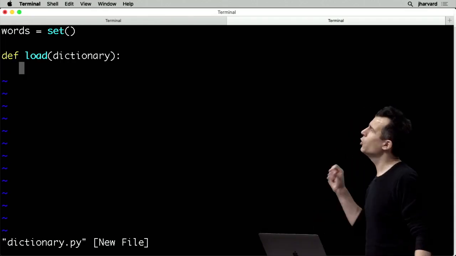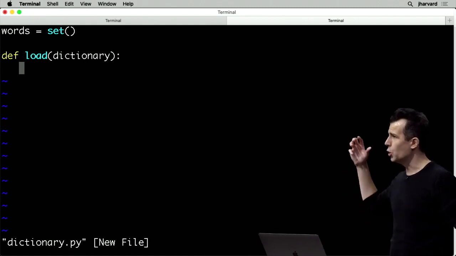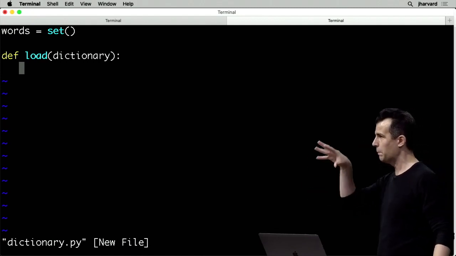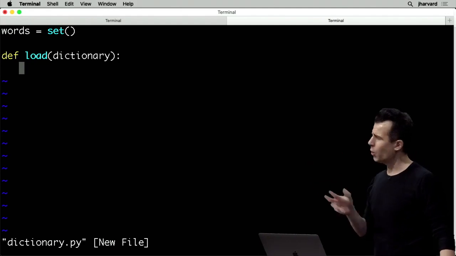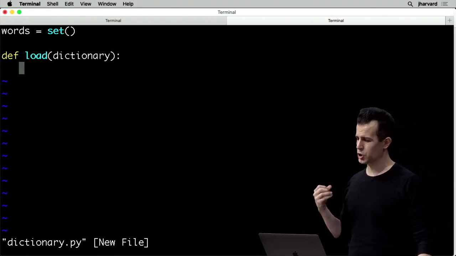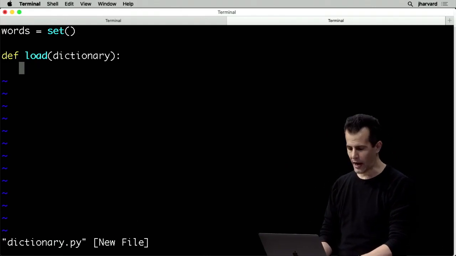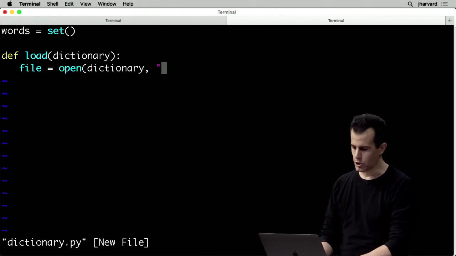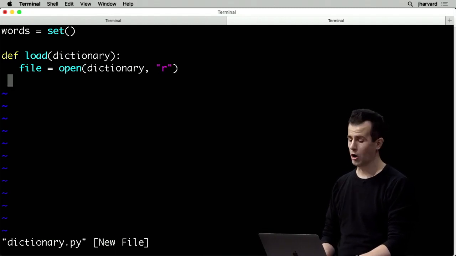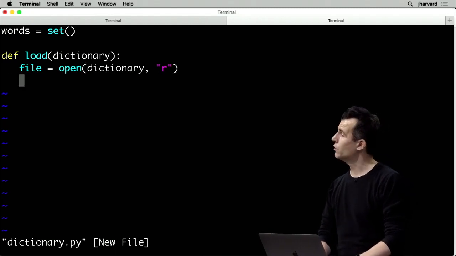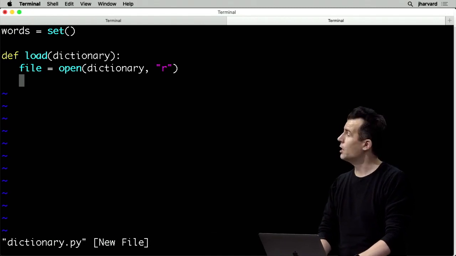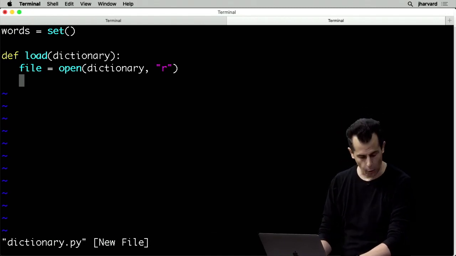Well, the purpose of the load function in Speller was to load each word from the dictionary and somehow put it into your hash table. I'm going to go ahead and do the same, read each word from the dictionary and put it into this so-called set, my variable called words. So I'm going to go ahead and open the file, which I can do with this function here. In Python, you don't use fopen. You just use a function called open. And I'm going to assign the return value of open to a variable called file. But I could call that anything I want.